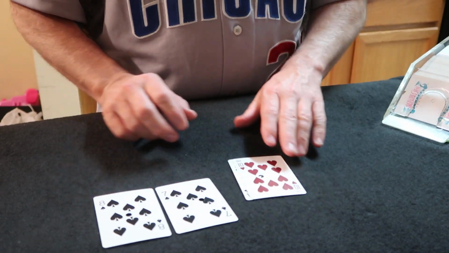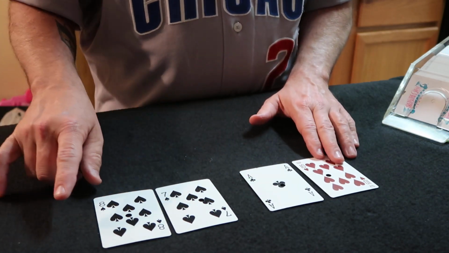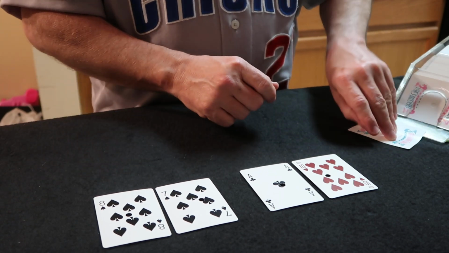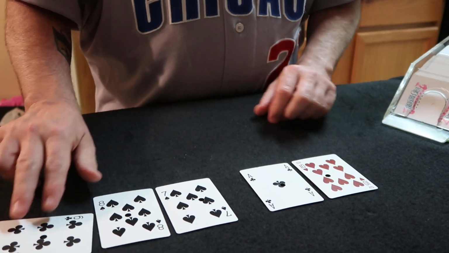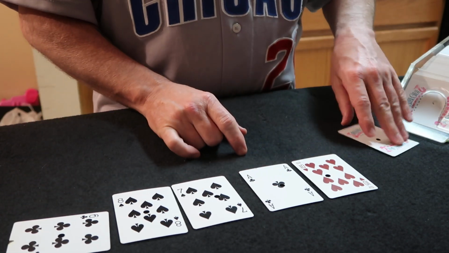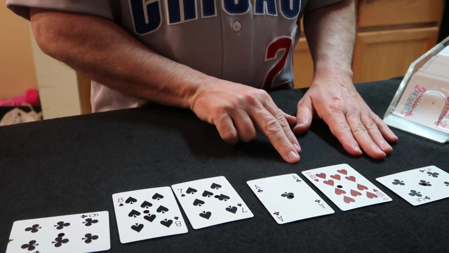Players show 5. Banker has 1. So okay, it's going to be a 2-card draw. Card for the player and a card for the banker. Players, it's a 6, so players are reduced to 1. The banker's still going to draw. Bankers win 6 over 1.